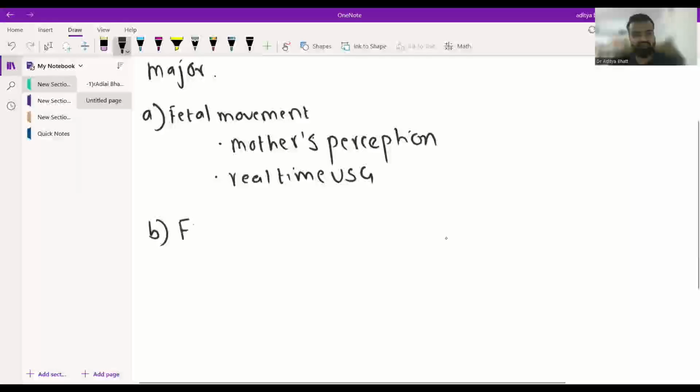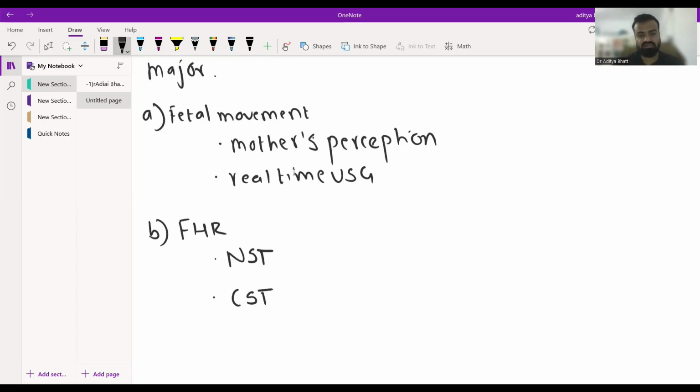Okay. Next is FHR, fetal heart rate. Very, very important. If you are an intern, I guess you have one job in the labor room: you have to do the FHR monitoring of each and every mother who is in labor. So FHR might be reassuring, or might be ominous. You'll be seeing the interpretation of FHR, but FHR can be a part of NST, non-stress test, and it might be a part of contraction stress test.